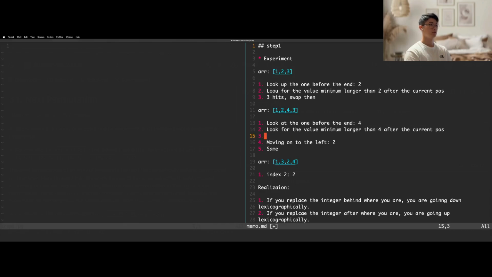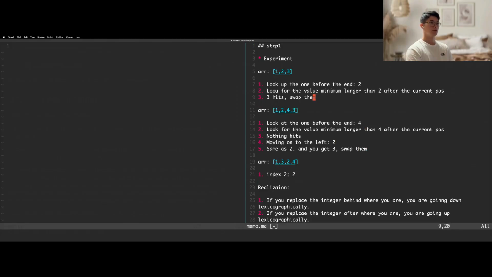No, not actually. Same as 2, and you get 3. Swap them.